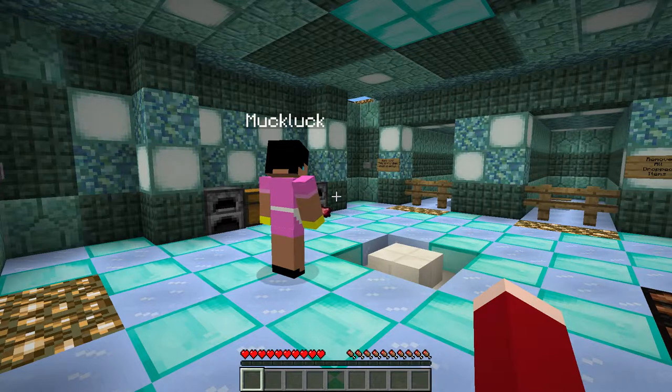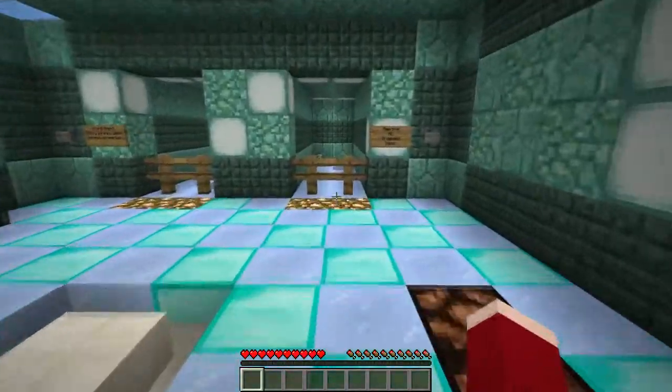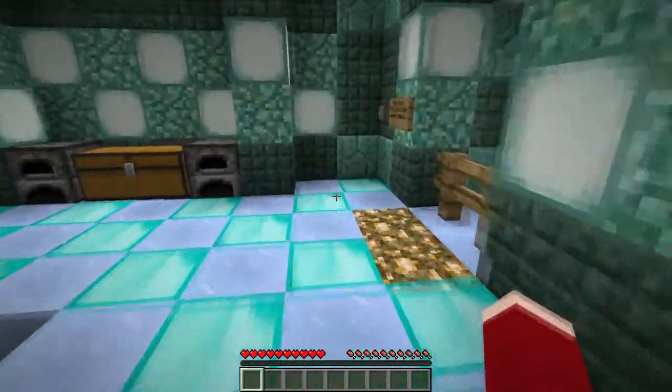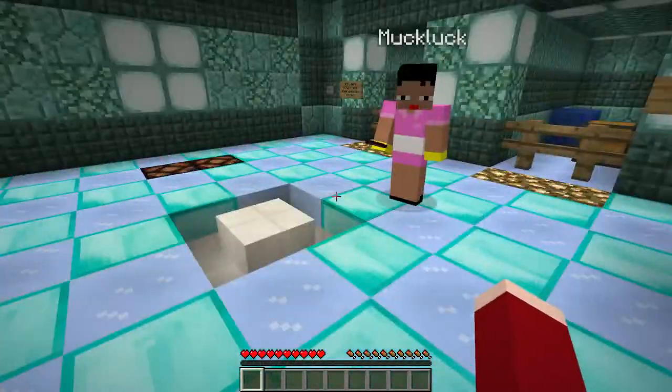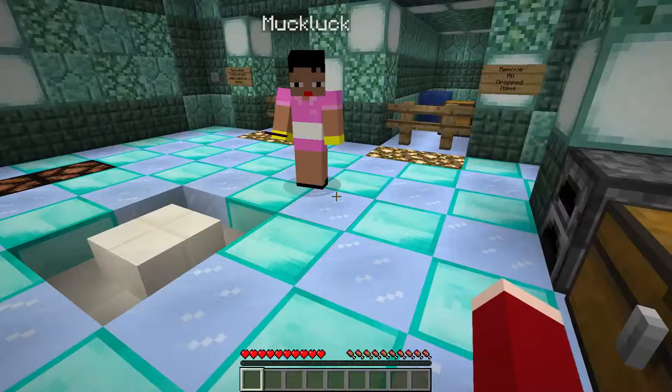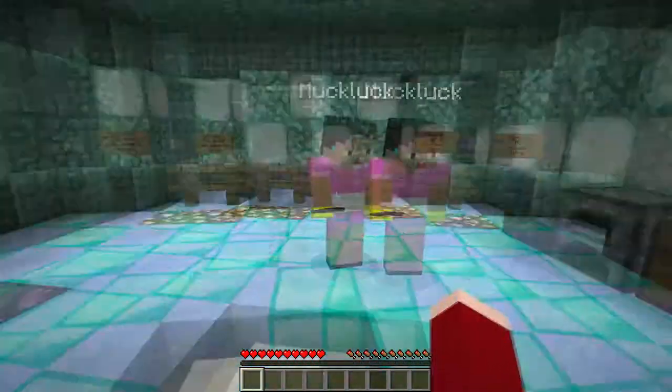So wait, the redstone goes here. It's powered. That one is powered. Some of these comments say they need help in the first chamber. Really? We can't all be as clever as us. No, that's true. We take it for granted sometimes. Excuse me! 13. Coming through!